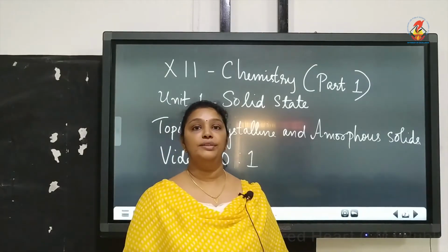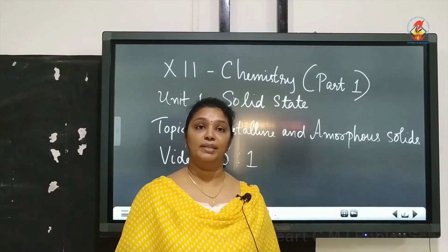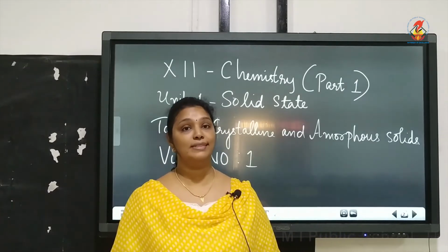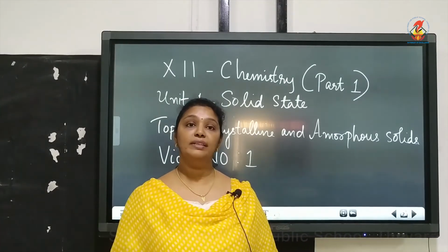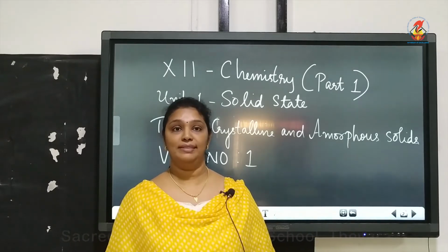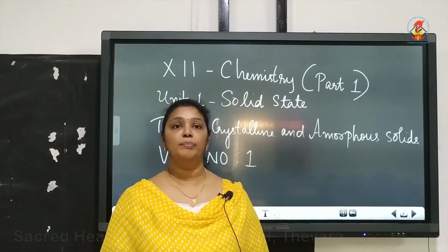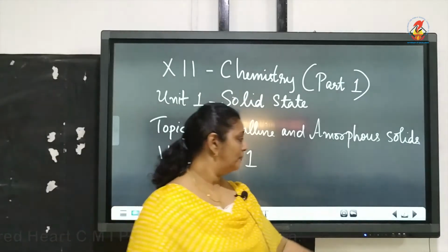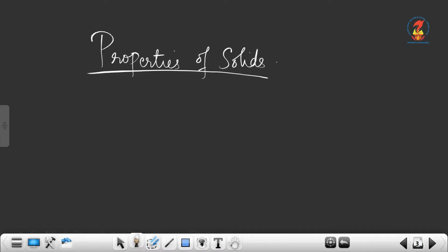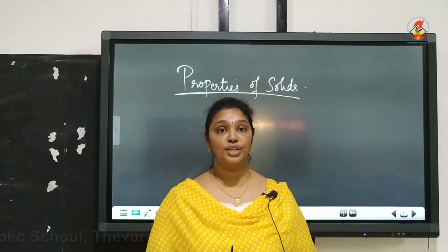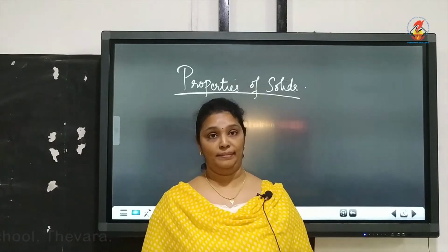Good morning. Today we are going to see the first chapter in chemistry, that is solid state. Now you have learned about solids in your lower classes. Let us discuss some of the properties of solids. The first important property of solid is that they have definite shape, mass and volume.